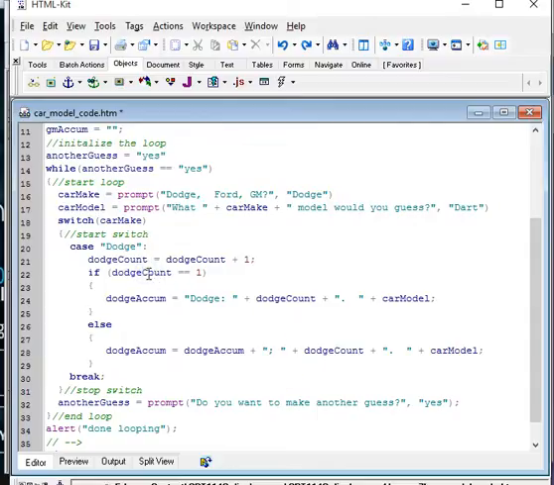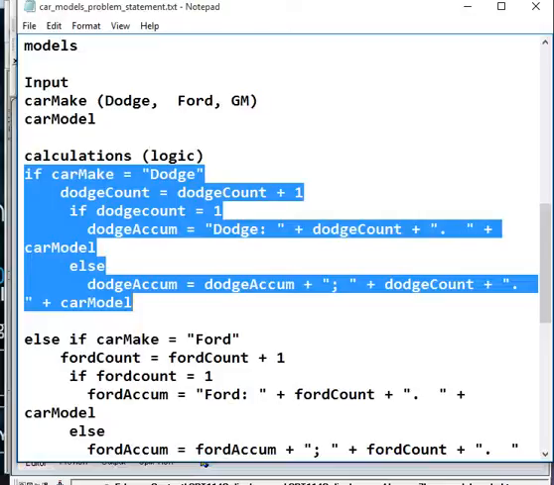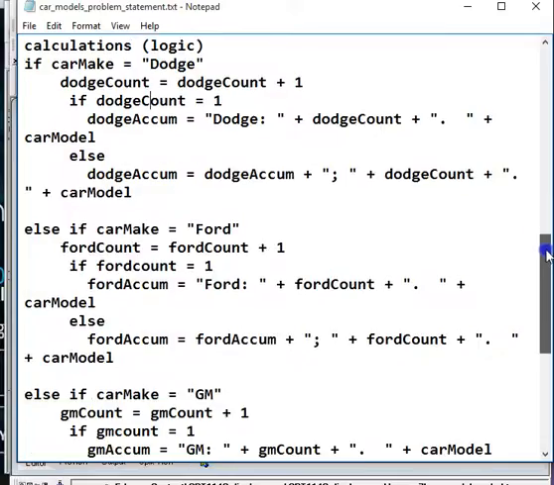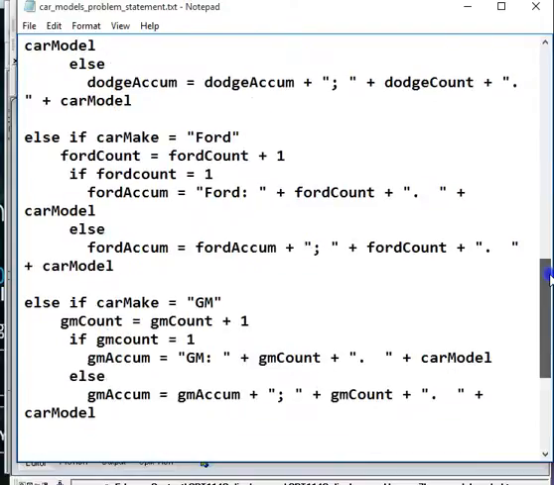Dodge count, capital C. Let's see where that error is in our problem statement. And if Dodge count, see, there it is right there. So I'm going to go ahead and fix that here. And then to save myself some problems later on, well, Ford count, if, yeah, see, so each one of these has the same error because I copy and pasted.